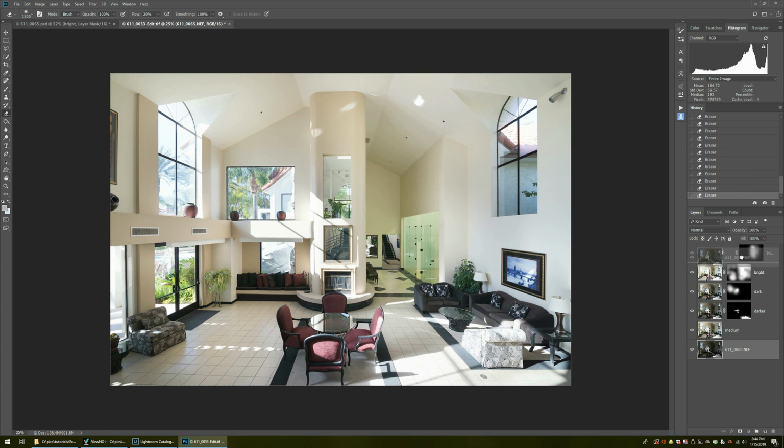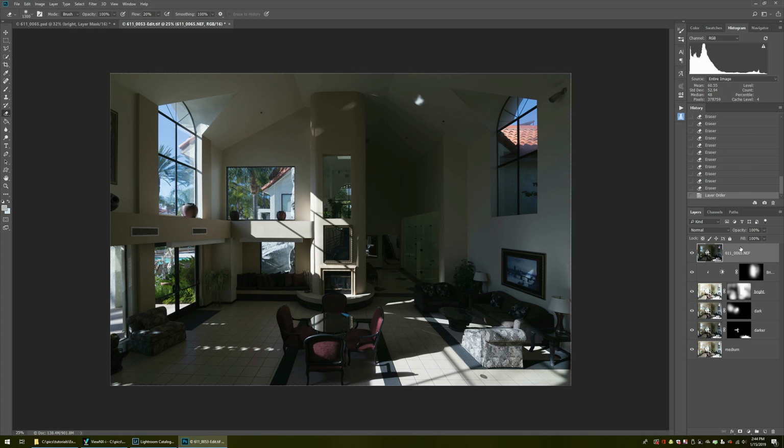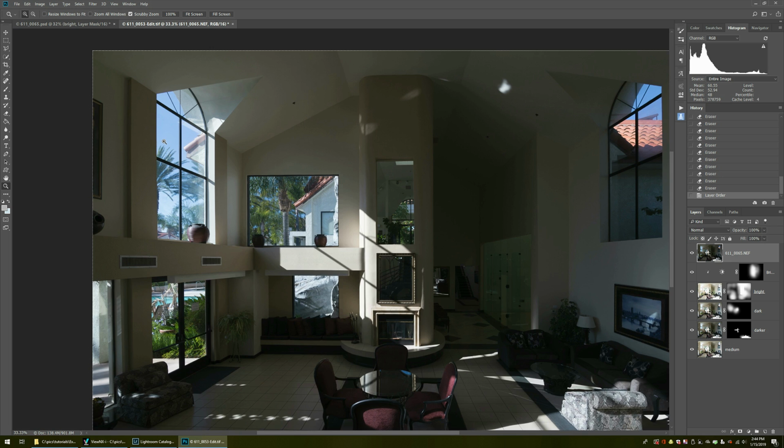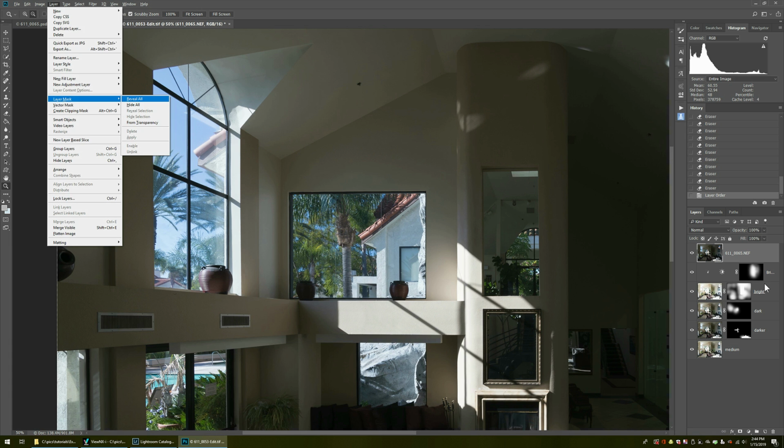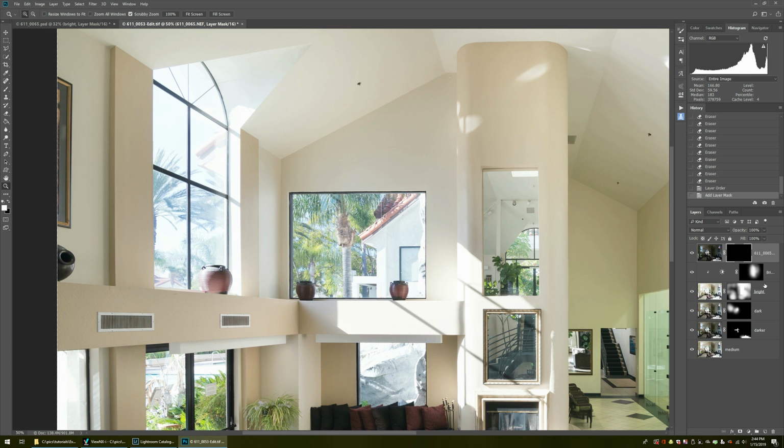So my window layer was down here at the bottom, moving them all the way up to the top. So this becomes the tricky part. Now there's no window pull, so you really just have no other alternative but to cut out these windows. So layer mask hide on this guy. Now the easy part with these windows is that the frame and the divisions are black. So I can just take a quick selection tool and pretty much get all the way around that window, all that I need to, right? And that's fine. So I'm grabbing, you can see it's even grabbing some of the pot, and we'll deal with that here in just a second.